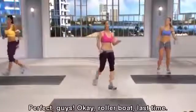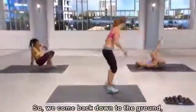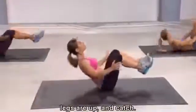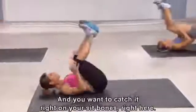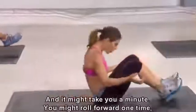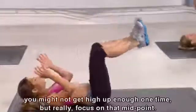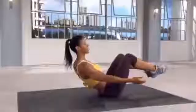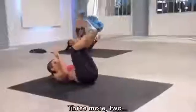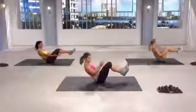Perfect, guys. Okay, roller boat, last time. So we come back down to the ground. Legs are up and catch. And you want to catch it right on your sit bones, right here. And it might take you a minute. You might roll forward one time. You might not get high up enough one time. But really focus on that midpoint. 3 more. 2. Good. And hold. Perfect, guys.